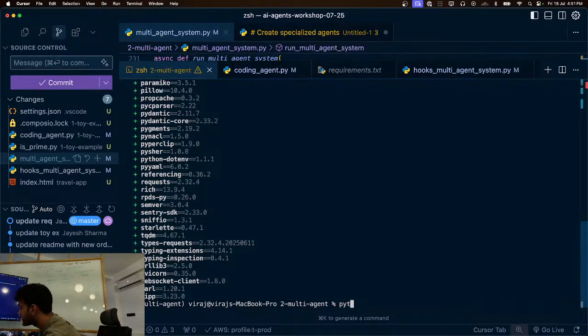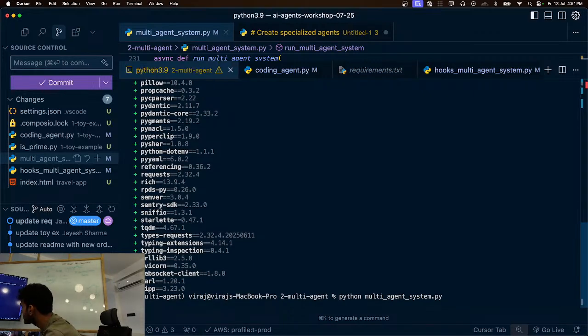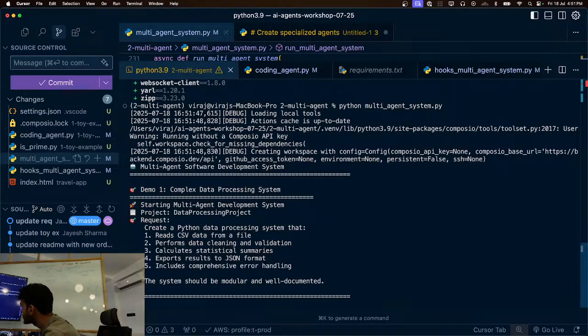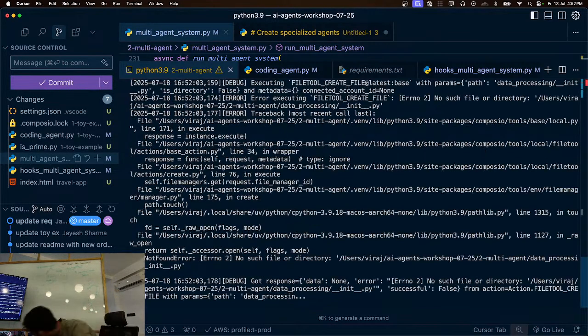I'll run python multi-agent. So I'm running this demo now. Complex data processing system. This is the request that I sent to it. I think you can choose your own prompt. I think that's the best thing to do. Don't just do the CSV stuff. Change it into whatever system you want to build.